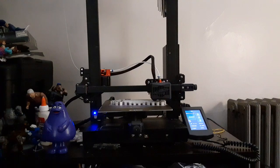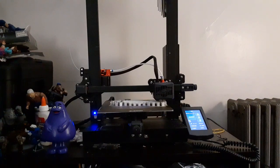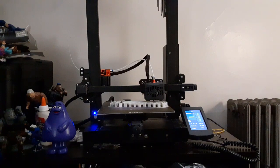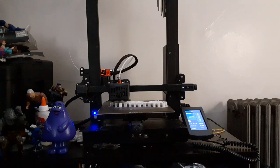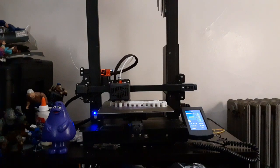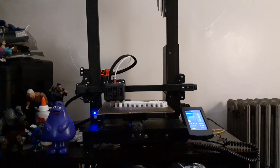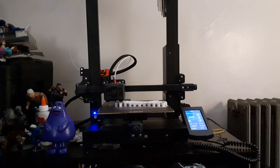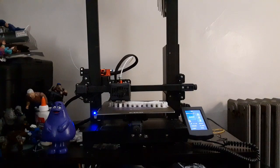But now, another couple figures that I printed fairly early. Well, let me grab this one because it's the biggest one of this bunch. And I just don't want to drop it and have it break. That's another thing I'll come out and say right now. When it comes to 3D printed figures versus ones you get in the store, they can be a bit more delicate, so they're more like art pieces than actual play toys.